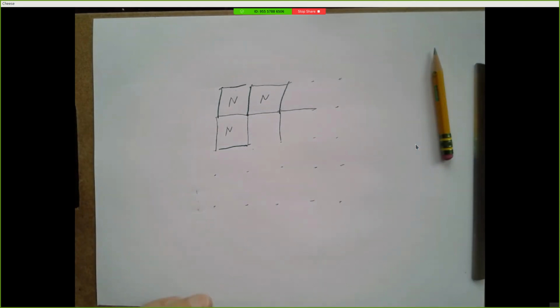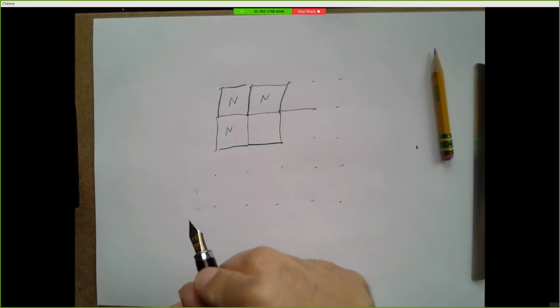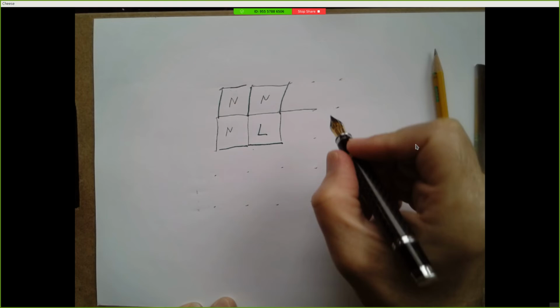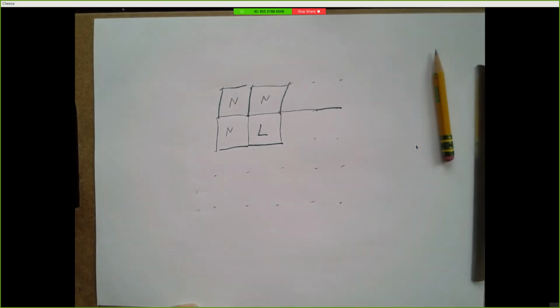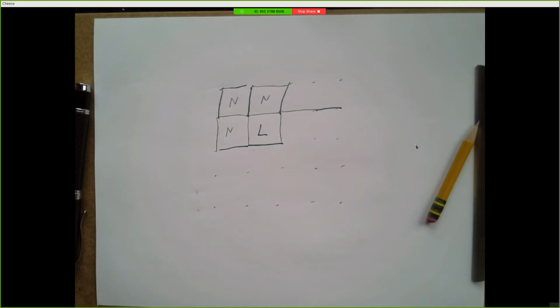Well, that wasn't a really smart move to make, because now my friend can draw a line and put their initial in. My imaginary friend today is Larry. So Larry puts that down, and he'll draw a line over here. And you just keep doing this. And when all the boxes have been made, whoever has the most initials is the winner.